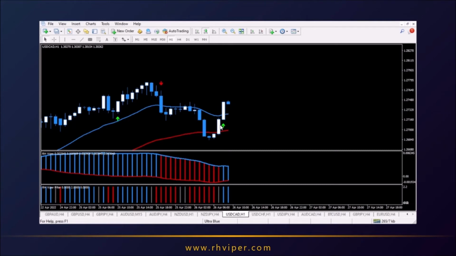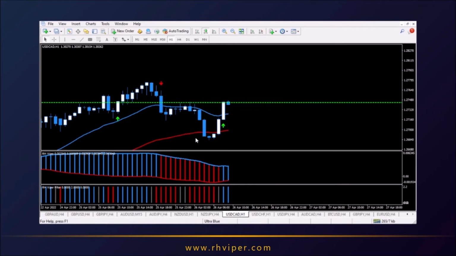We've got that green arrow showing up underneath this signal candle. This candle has closed. This next candle is opened. So on this signal candle, we've got that green arrow. It is closed above the blue moving average. This RH Viper histogram is blue, and the RH Viper filter is also blue. So I'm going to place a buy trade at its current location. Again, this is a signal candle, and we can go long. So we've got that buy trade entered, and we are in the trade.